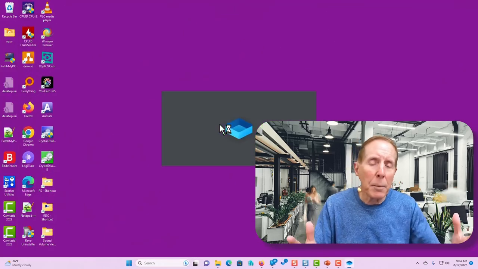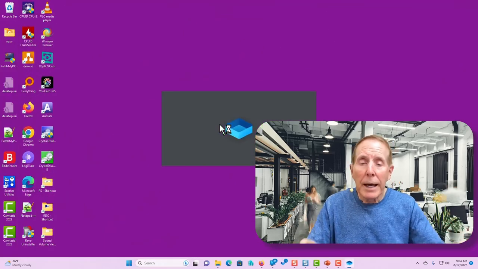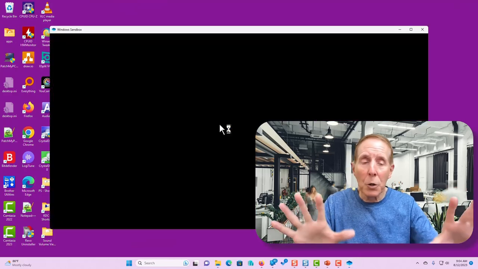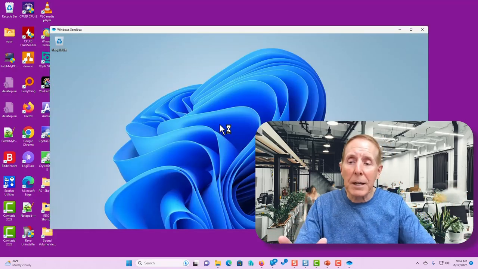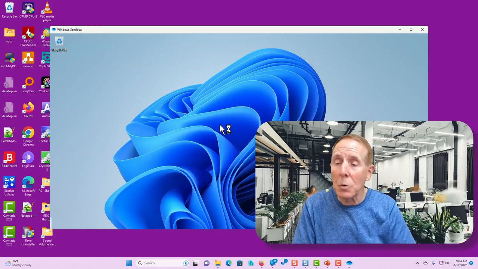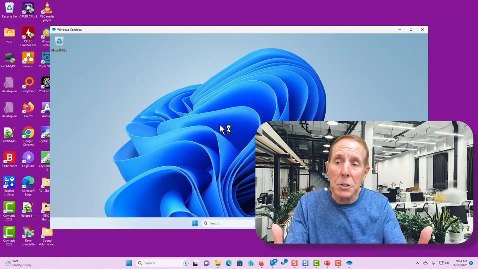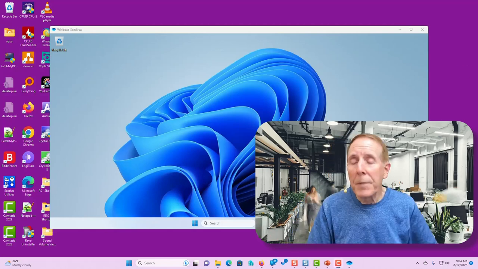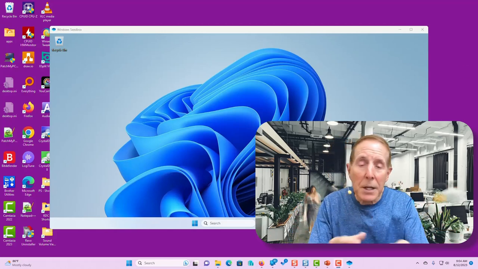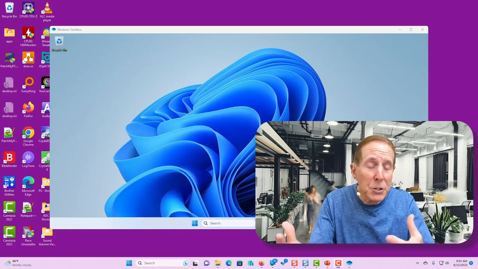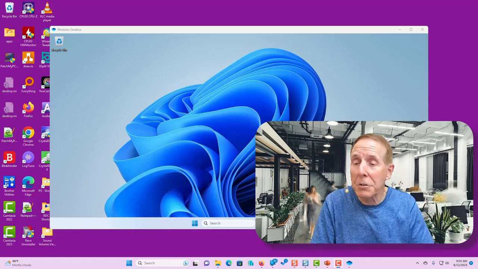And what's beautiful about this is it builds a duplicate copy of your operating system that you're running right now without all the applications, and it presents to you, and you're ready to go to use this as a test environment. Now, we still have to get Winget on our Windows Sandbox and then start downloading applications and doing all the fun things that you can do with Winget.